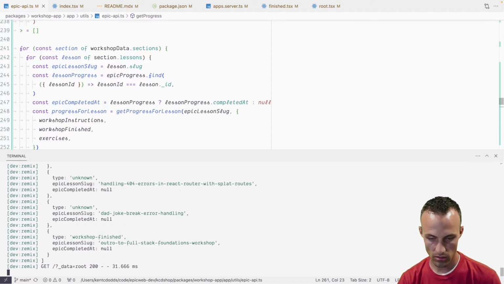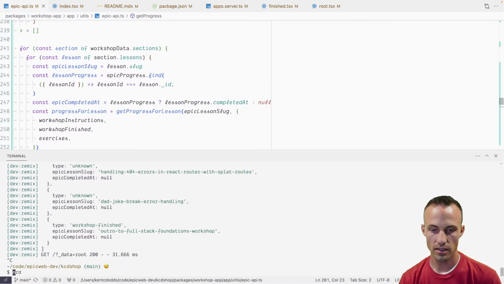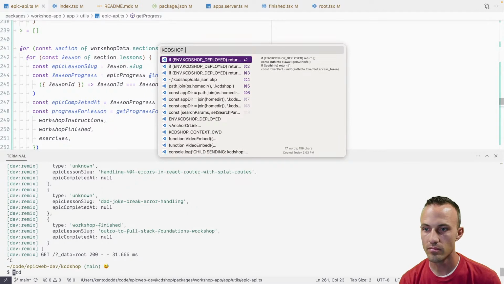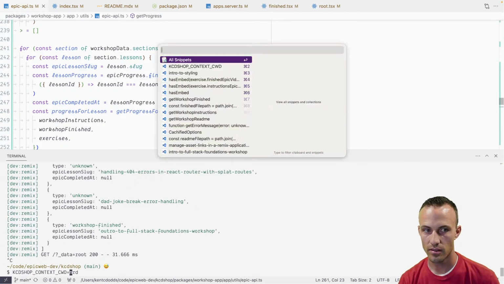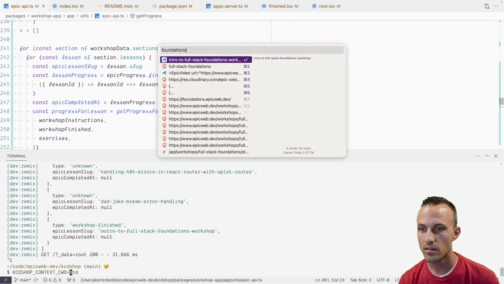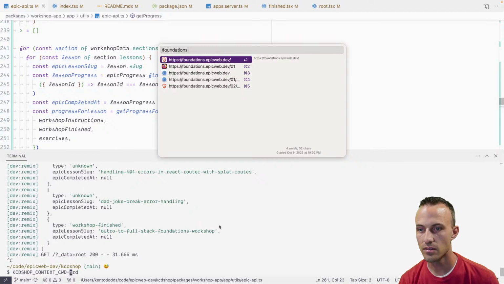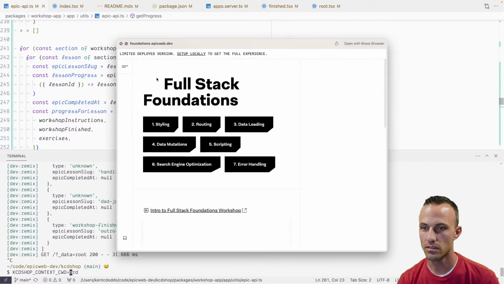But what if we run this against what the?